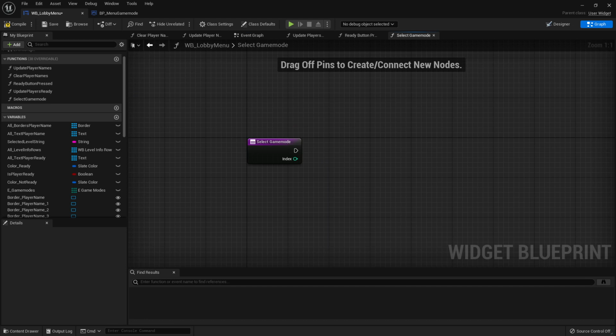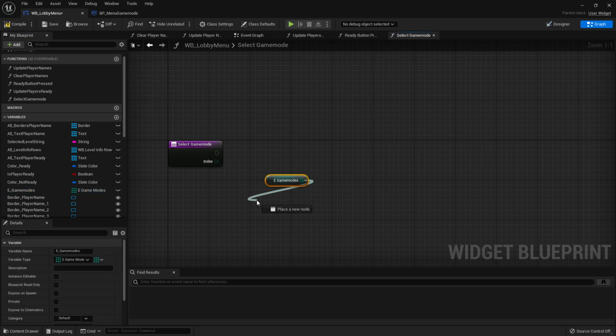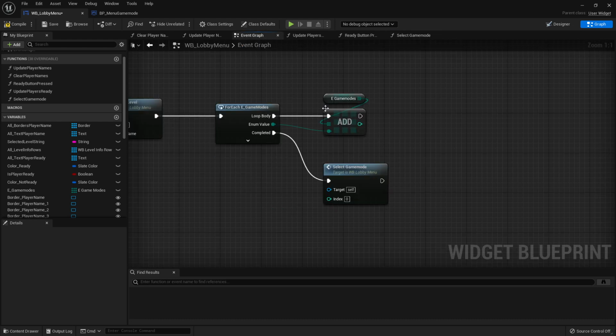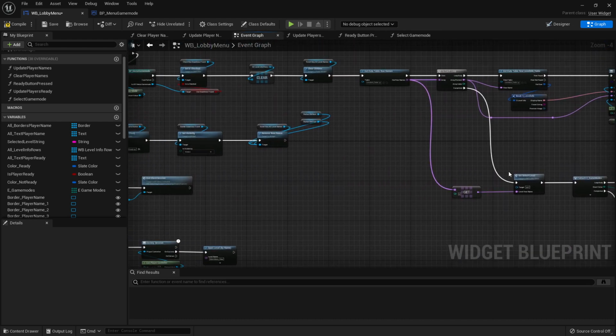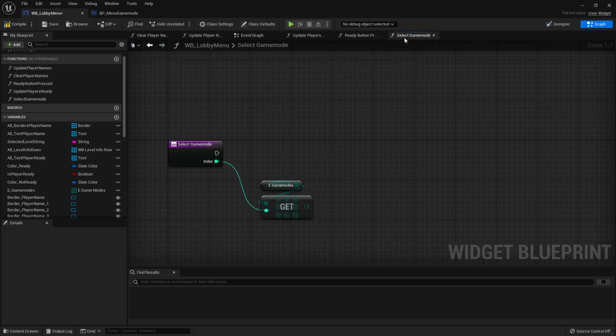Okay, now let's go back to the select game mode function, and in here we're going to grab our game modes array, and we're going to get a copy, and we're going to grab the index from the input over here. Then we want to grab our menu game mode. So we already determined we are the server because we're only having these buttons enabled on the server. From here we can actually directly call the game mode.